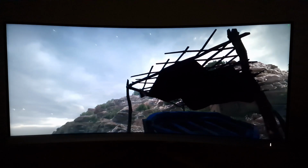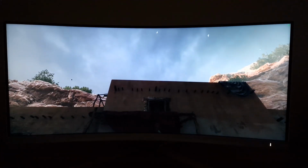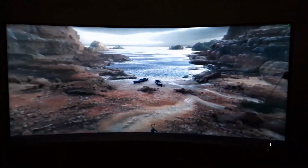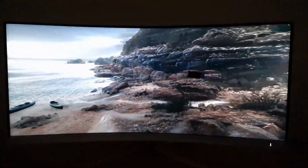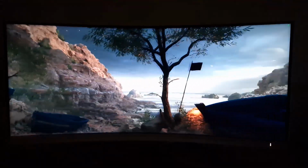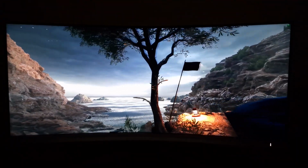And 60 frames a second. Even now, there are some weaknesses in terms of smeary trailing which do persist, but certainly less pronounced than they were at higher frame rates. The pegs on the roof here, with the medium to dark shades in the background, yeah, that does show some quite distinct weaknesses even at 60 Hz. A bit of that going on with the boats down there again, and the rock, and this flag. So yeah, even here, there are some weaknesses in pixel responsiveness. But nothing that jumps out too much in the way of overshoot.